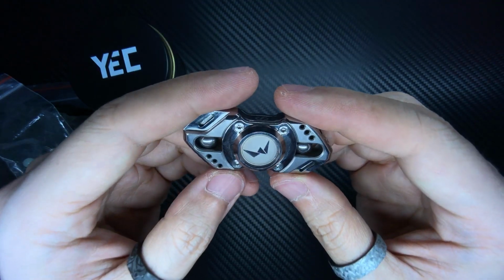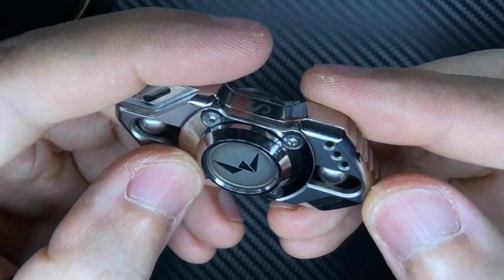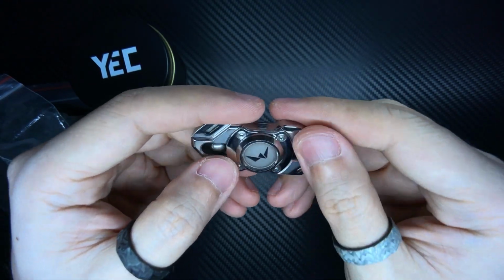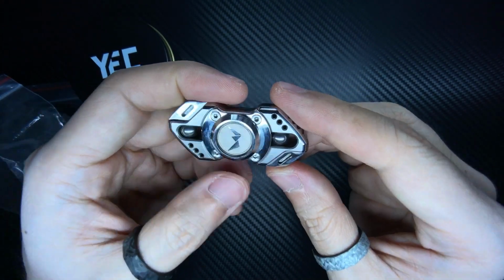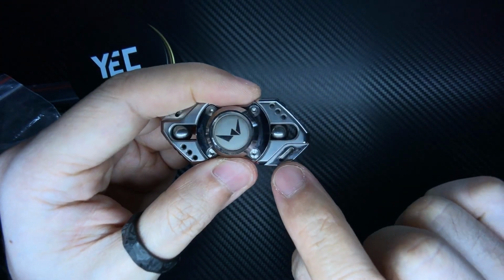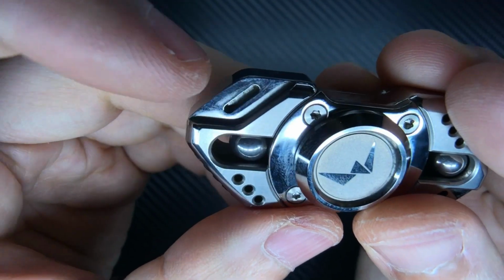And I really like the fact that it's featuring a two-tone kind of finish. You can see some polished parts and some... What is this? What kind of a finish is this? I'm just gonna say it's matte, right? So the flats out here on the arms are kind of like in a matte finish. And then the flats here is polished, but okay. Not the best in terms of finishing now. I mean, I like the two-tone, but you could see some of that finish kind of bleeding into this area here. This is probably the best way for me to show it to you guys. Maybe up here, look at that.